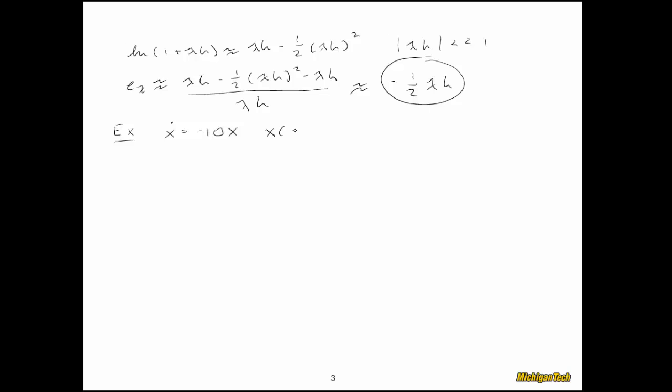So let's play around with an example now. We'll use this example a bit as we move through the rest of this presentation. So we have a simple system with lambda equal negative 10. We're going to use Euler integration. And how about a time step of 100 hertz, or 0.01 seconds for h? Well, we can calculate our E lambda. It's approximately equal to negative 1/2 lambda h from above, and substitute in lambda, which is negative 10, and our h, and so we get an E lambda approximately equal to 0.05.